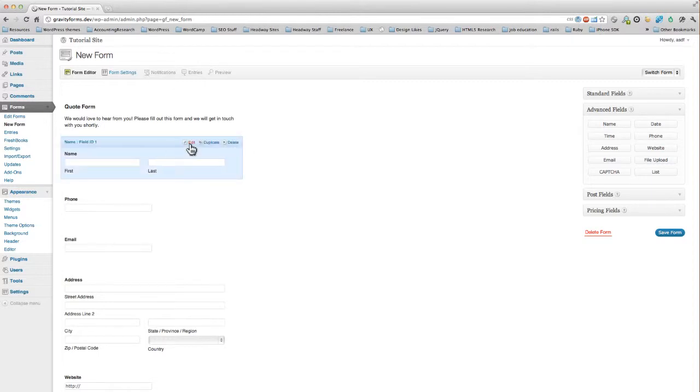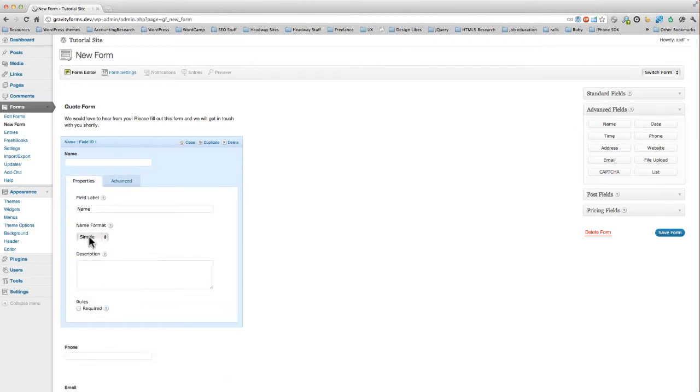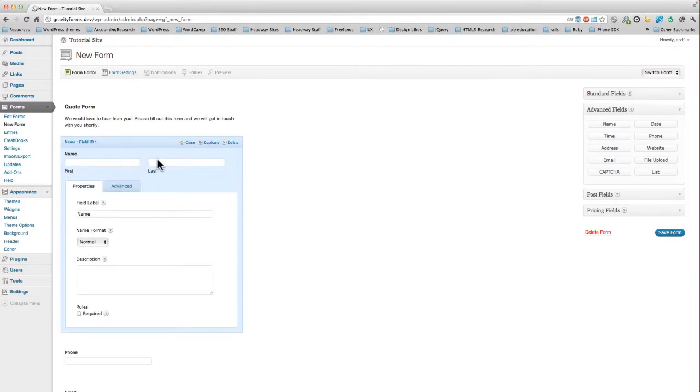The first thing I want to do is change my form fields for name. This is the normal format. You could do extended, so you could do a prefix and a suffix, or you could do something just simple. For your FreshBooks forms, I really like to have the normal one so that we've got our first and last name separated. And one thing I want to do is make sure that this is required. I want to make sure I've got somebody's name if they're filling this out.